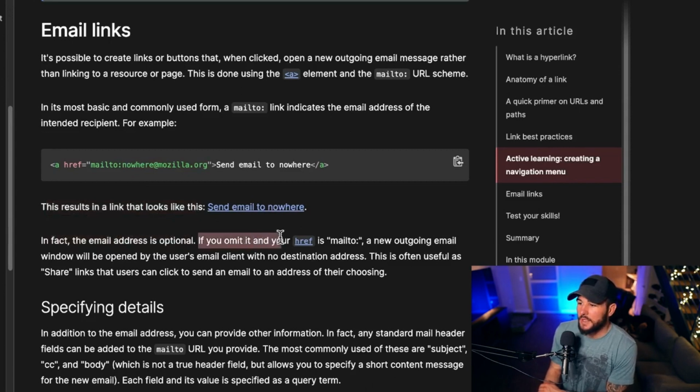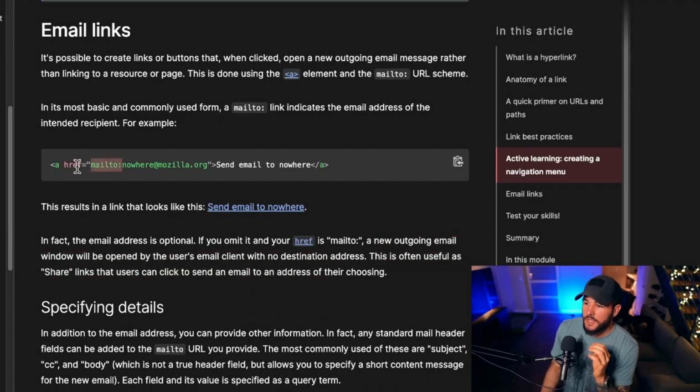If you omit it and your href is mailto:, a new outgoing email window will be opened by the user's email client with no destination address. This is often useful as share links that users can click on to send an email to an address of their choosing. So if you set an href that has a mailto: prepended to it here, it's going to open the user's email and get them ready to send an email.